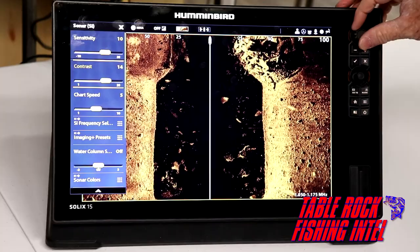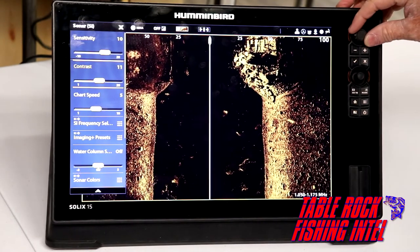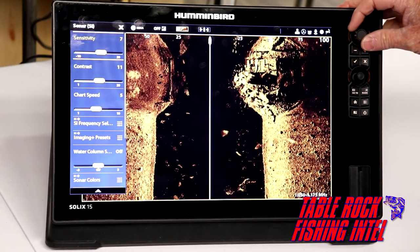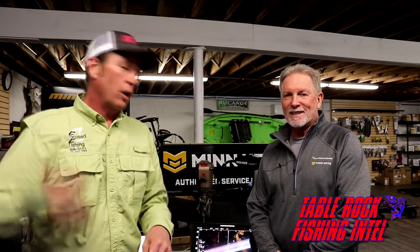Bring the contrast up until I start to get that point where it pops for me. That's too far. And bring it back down. Right about there looks great for me, for my eyes. I'll go back up to sensitivity now, start to make adjustments to get the best display for what I'm looking at.